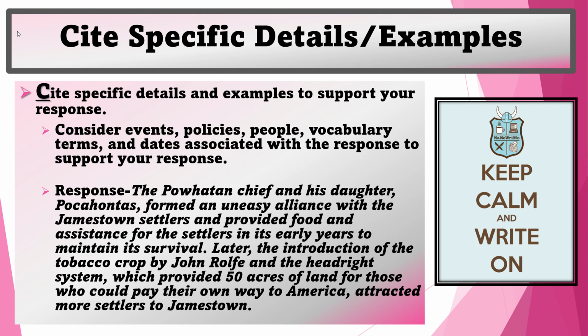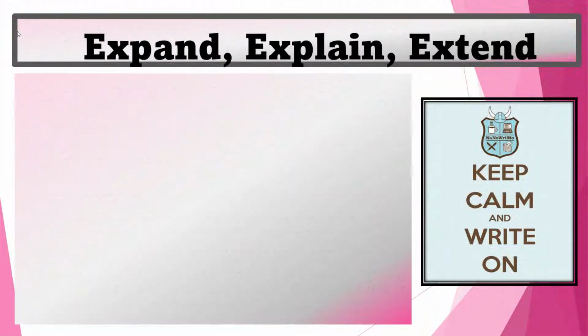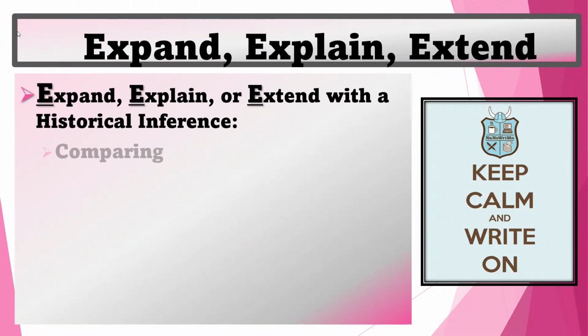So looking at this, you can see why I incorporated names of people, actual historical figures, Pocahontas, John Rolfe. I even incorporated a vocabulary term in here. I could have added dates. Someone in class mentioned, Mr. Wright, you could have added a date here, made it better, and I totally agree. But this is good. I mean, if I saw this answer, this also comes from my chapter summary sheet, which is where you should be looking for these answers. This works. What's next? Expand, explain, and extend.